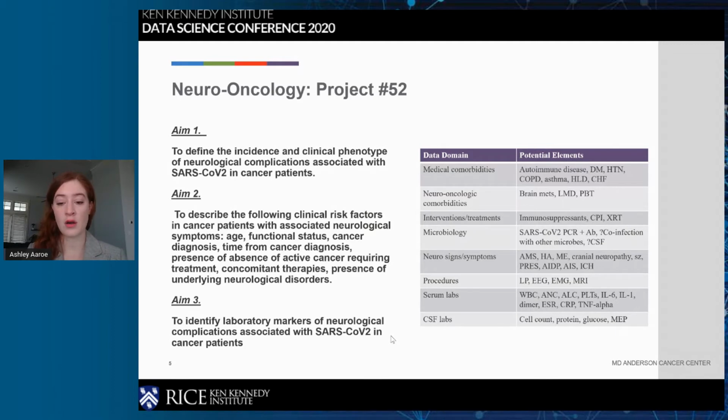And so the column on the right describes some of the neurology-specific data elements that we've been looking at. A lot of our work thus far, which we'll show in a couple slides, is focused on not only identifying patients with underlying neurological comorbidities and making sure that those cohorts are accurate, but also building up some of these variables which are very specific to neurology, including lumbar punctures, EEGs, and MRIs. So we'll discuss a little bit about that as well.